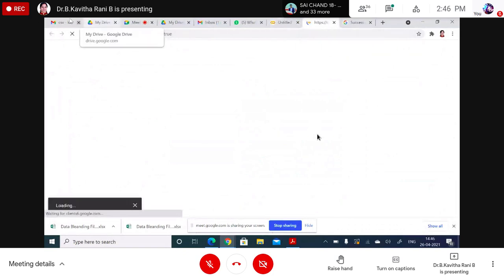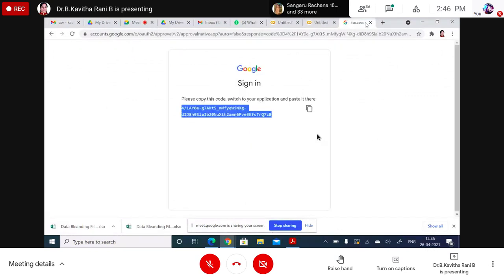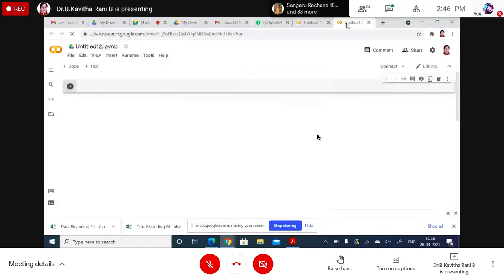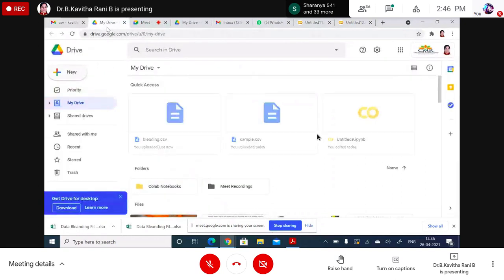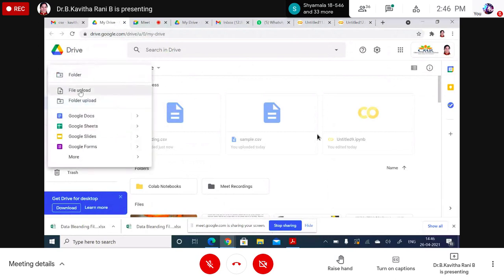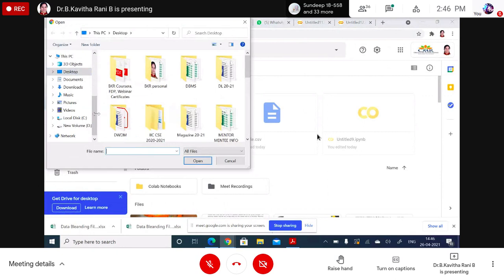So first, whatever file you want, just download that file and upload it to your drive. Go to drive, click on new. The file upload option is there. Click on file upload.